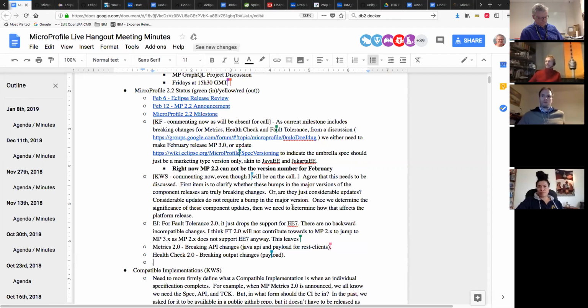So that's why earlier we said maybe we just group them and make sure all these major bumps go to the same release. Maybe we should socialize the breaking change components and make sure they're released at a similar time. Maybe we should have a policy where we only release one breaking change, and all the others should be minor umbrella releases.